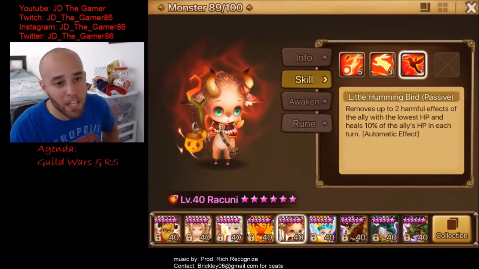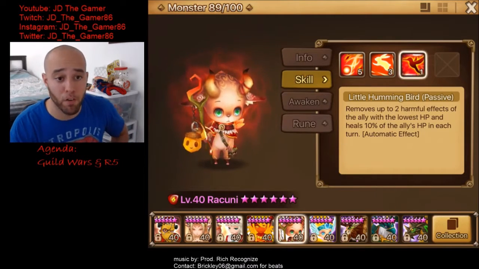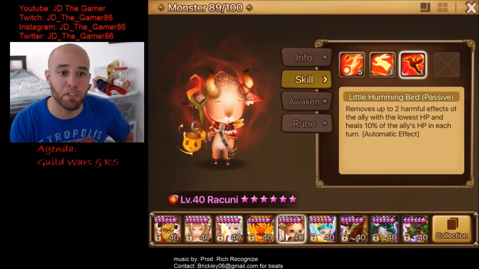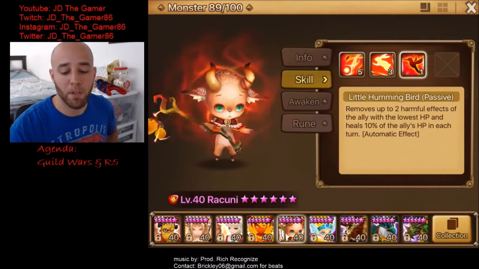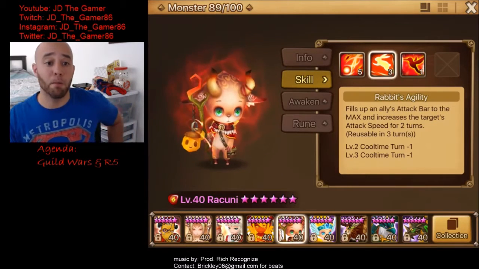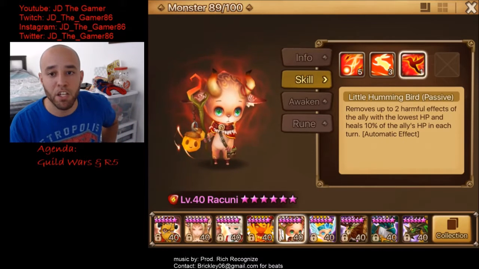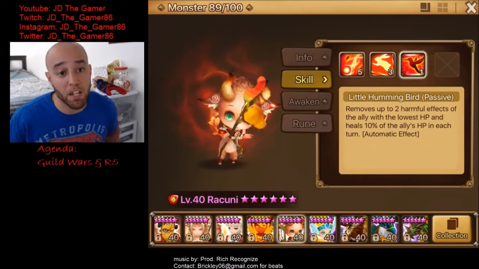So every time it's his turn to go, he removes up to 2 harmful effects on the ally with the lowest HP, and gives them a little heal. 10% isn't amazing, but it does help. So this is why with his second skill, a lot of the times I'll fill up my attack bar, Rakuni's attack bar, to go again. So now that unit that just was healed for 10%, now it's going to heal another 10%.